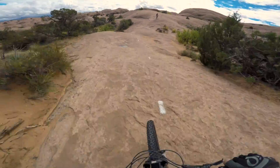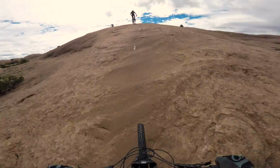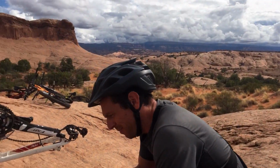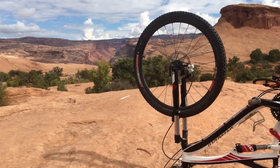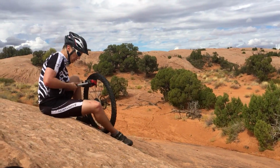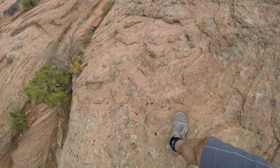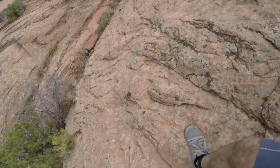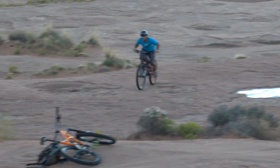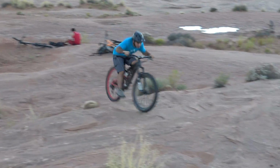Just make sure you come early to beat the crowds, and if you're running inner tubes, keep your pressure well above 40 psi. I suggested that Randall reduce his tire pressure on a steep climb, and it resulted in a pinch flat later on. While Slickrock Trail is extraordinarily unique, it's not the only place in Moab you'll find this riding surface. In the next Moab video, we'll have a look at Bartlett Slickrock, which is an open riding area that feels like a natural skate park.